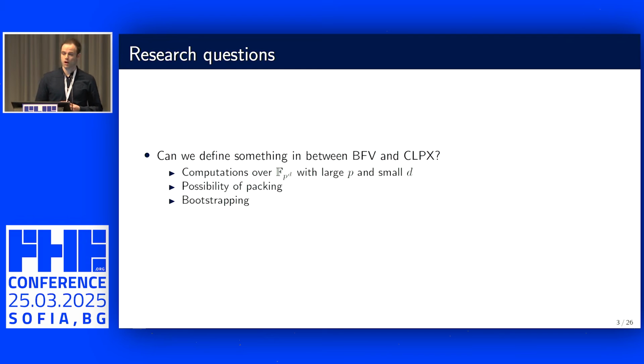Can we think of a new FHE scheme that lies somewhere between BFV and CLPX? So a scheme that can do computations over some finite field of very large characteristic, that has the possibility of packing on top of this, and that can also do arbitrary computations via the bootstrapping.